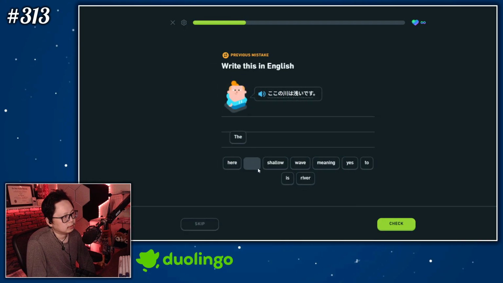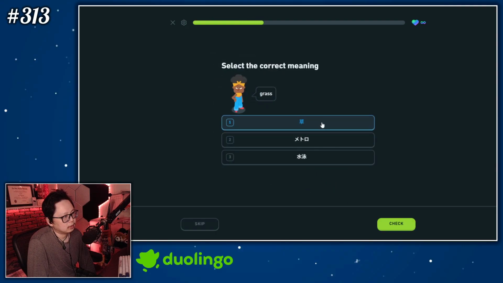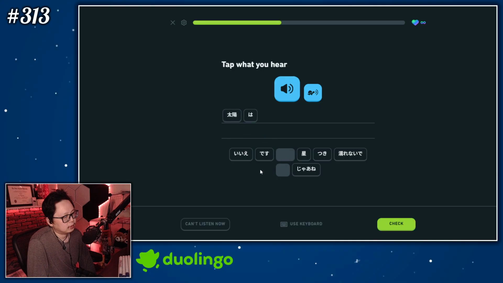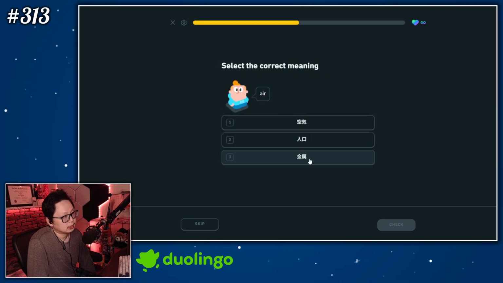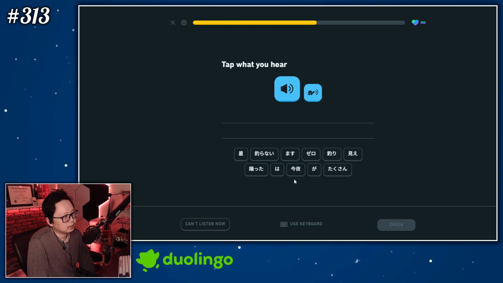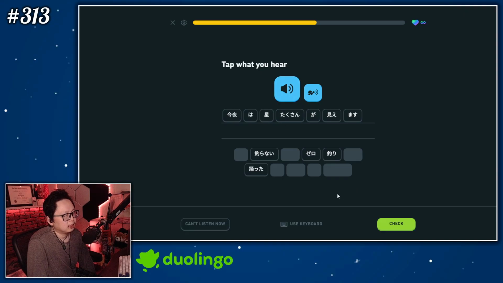ここの川は浅いです。 太陽は星です。 空気。 今夜は星がたくさん見えます。 Oh yeah, taxon is the other way.